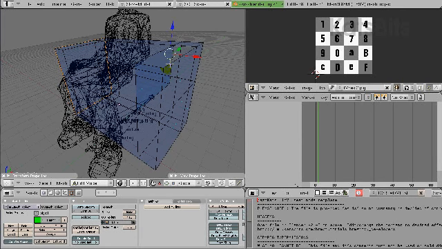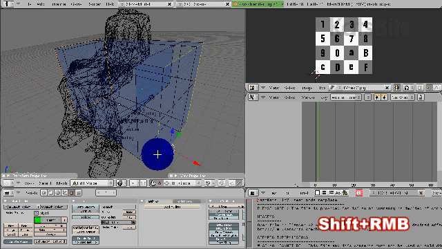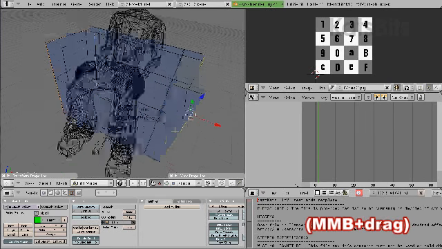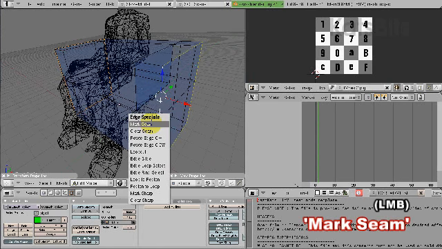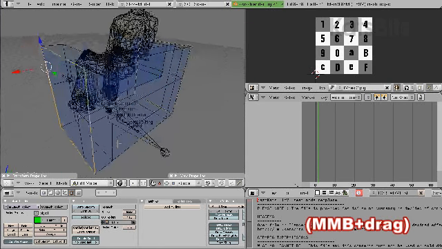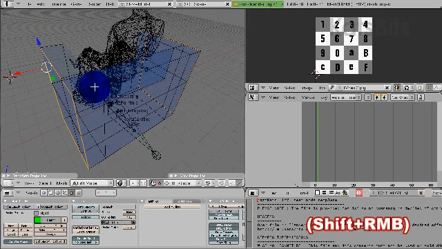Deselect with the A key or right mouse click another edge to deselect anything else that's already been selected again. Hold the shift key and just go around the outer edge. Control E, mark seam. Do the same along the back edge and the bottom.